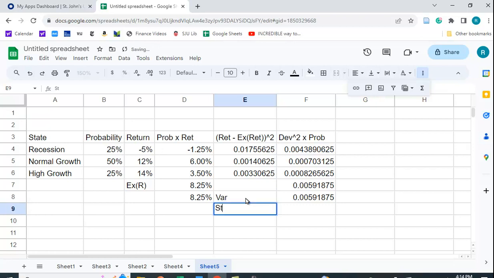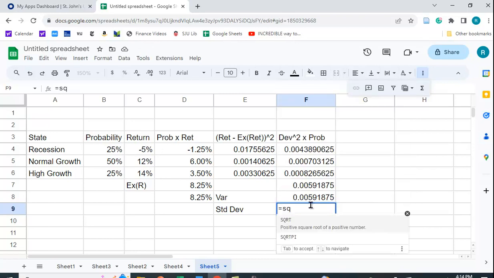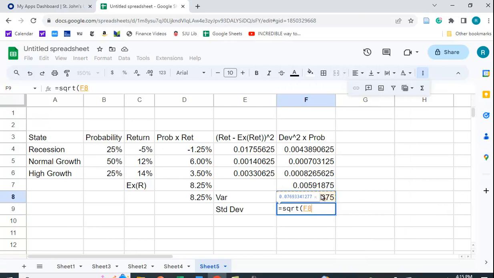And if we want the standard deviation, we can simply take the square root of this. So just highlight one of those, and here's the square root. The reason we like the square root is that it is in the same units as return. Variance is in different units because we're squaring these terms, so it's in units squared. So oftentimes we like to just take the square root of this and get the standard deviation.